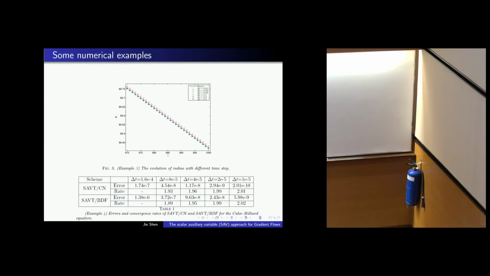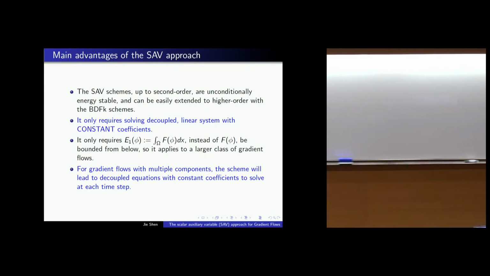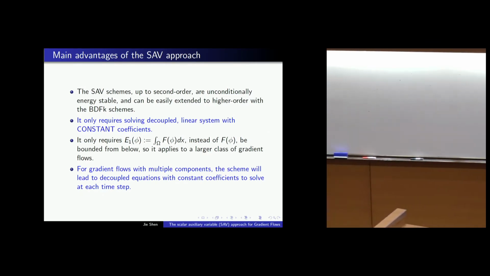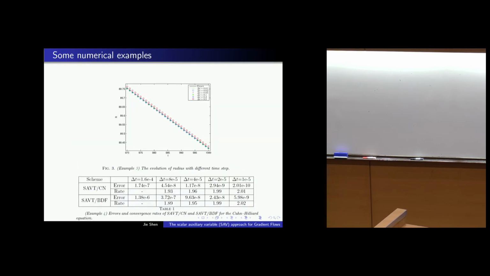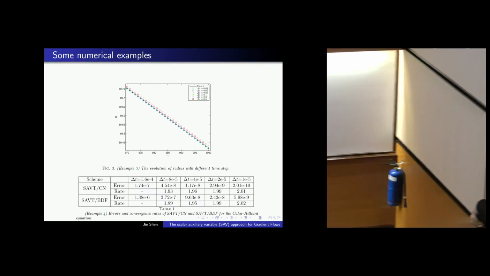So the key message to take away is that if your free energy can be decomposed into one linear part plus the rest, and the linear part includes the highest derivative terms, then you can apply this SAV approach. It's a recipe. It does not require any other assumptions or any techniques. Okay, so those are some examples to check the accuracy.